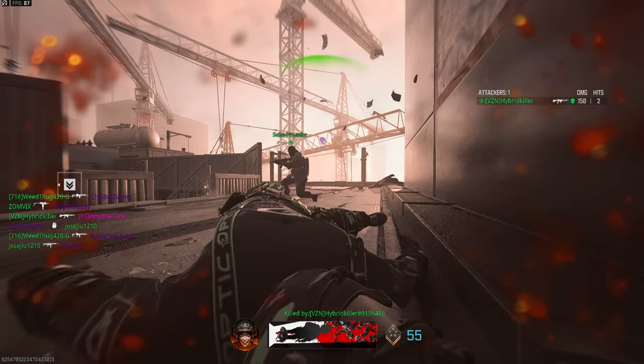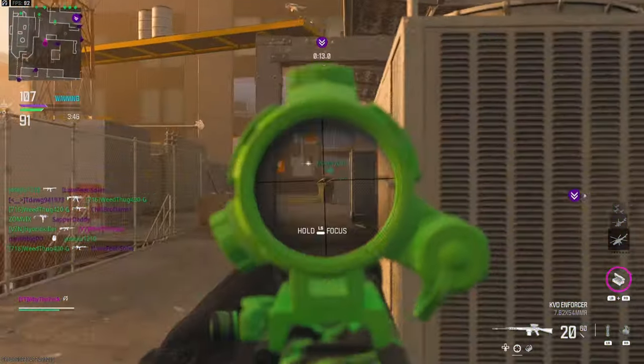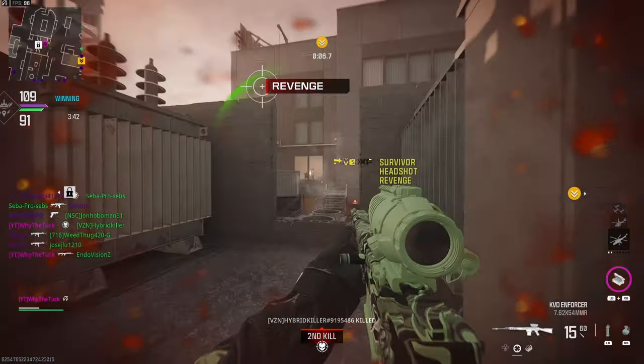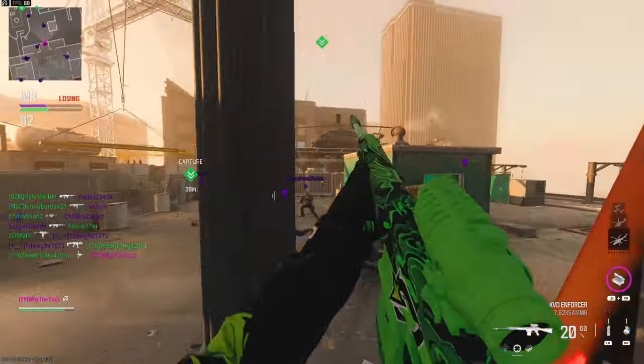Ah, damn. He jumped and I hit double leg. The one time the KVD Enforcer isn't a 2-shot kill, we hate it here. Get that guy, piss him off. Get my revenge on that dude. I have 2 guys in this cubicle having a conference call. I don't know what y'all are doing. Move, guys.